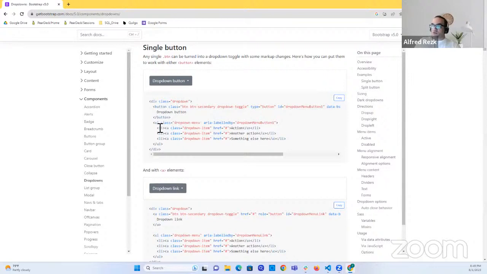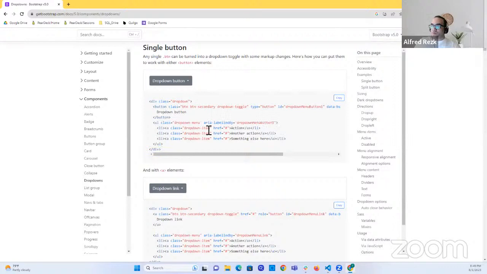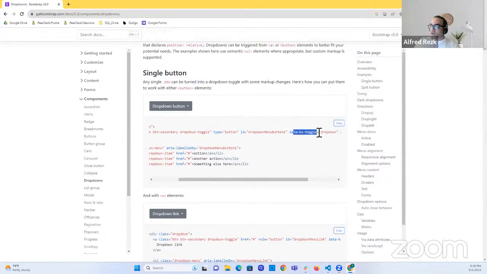So dropdown will have a list. That's the menu that's included in the dropdown. You have dropdown-item, and you can have dropdown-divider. For the button itself, it will be the toggler for the dropdown, so it will be dropdown-toggle. To connect everything together, you need to target down.